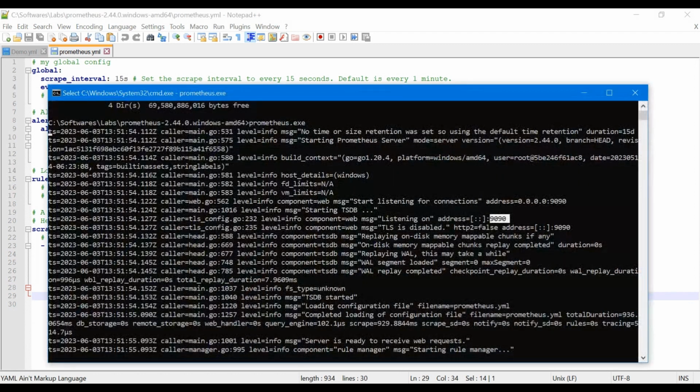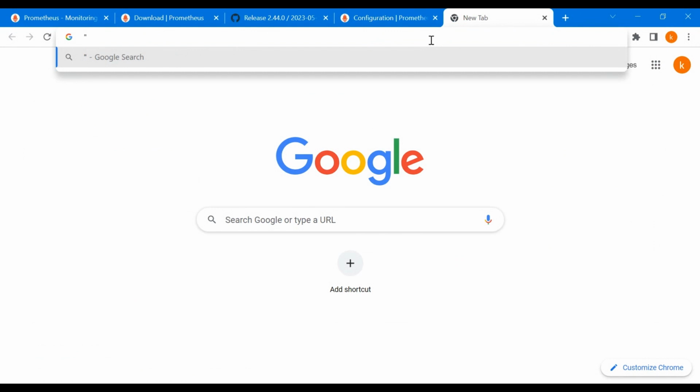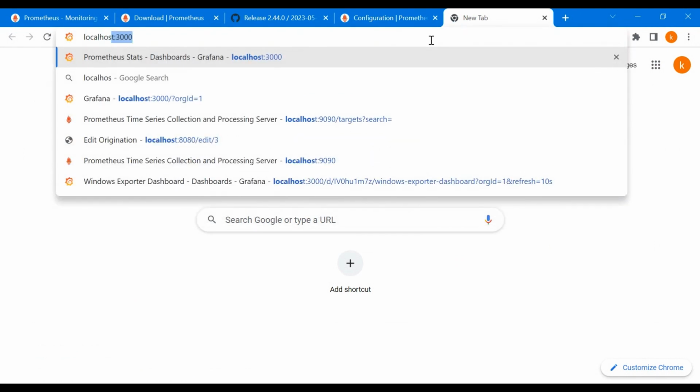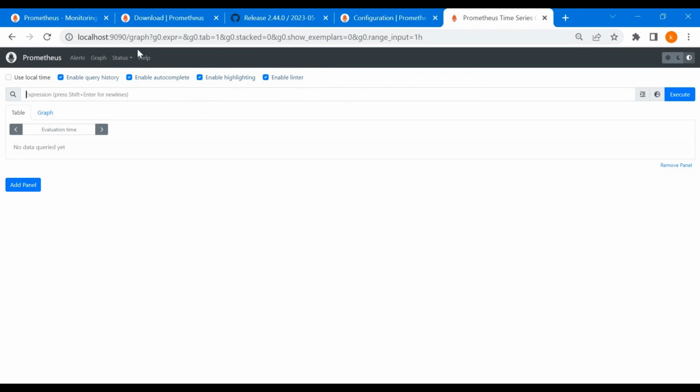Now you can see our service is up and running, and it's listening on port 9090. If I open any browser and type localhost:9090, you can see the graph page displayed by default, and this is the expression browser, where we can see that Prometheus is up and running.